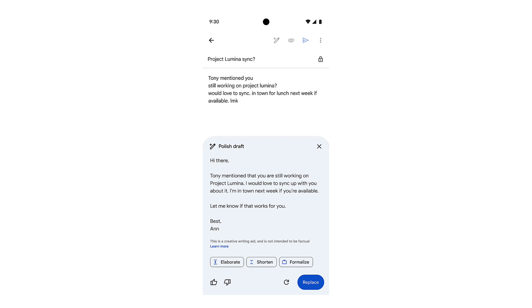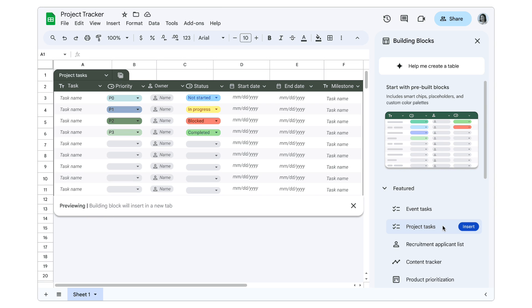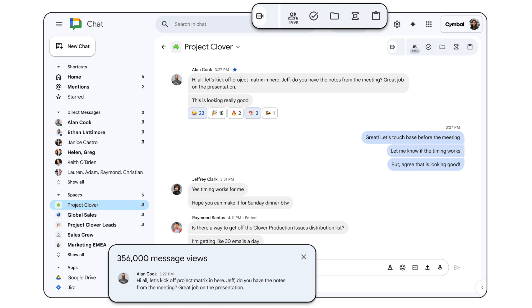There are some smaller updates rolling out over the coming weeks. The first is voice prompting, allowing you to voice-prompt a draft of an email, instantly polish it using your voice, and convert it into an email in just one click. There are also new building blocks and notifications in Sheets, allowing you to turn a simple sheet into a project management or event planning experience. There are automatic alerts based on custom triggers, like a change to a status field. Tabs and personalization in Docs allow you to link to multiple documents across your Drive and have full bleed cover images — getting some hints from apps like Coda. Google Chat is also getting a 500,000-person capacity limit, which is a crazy number of people in one space.